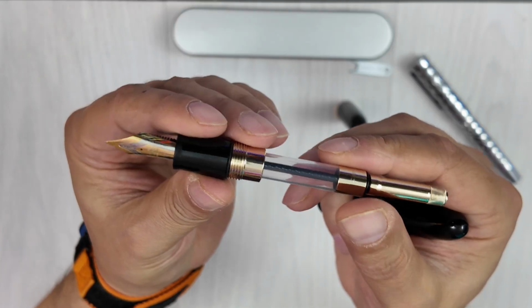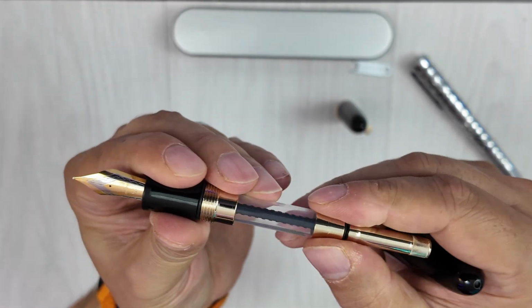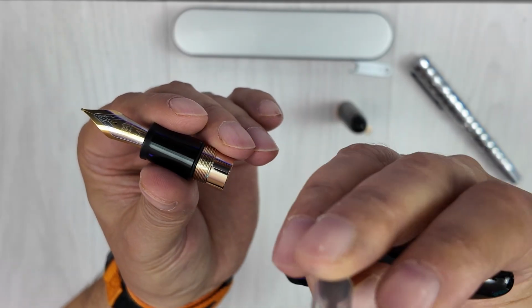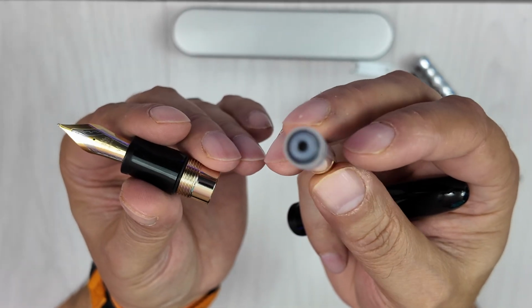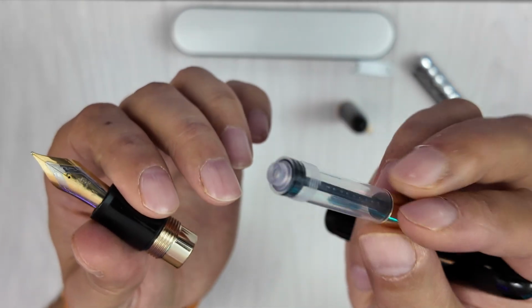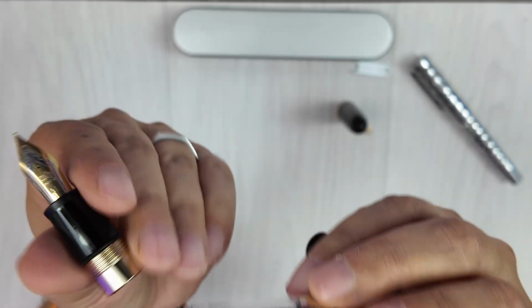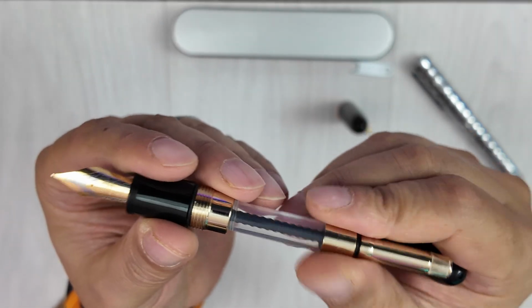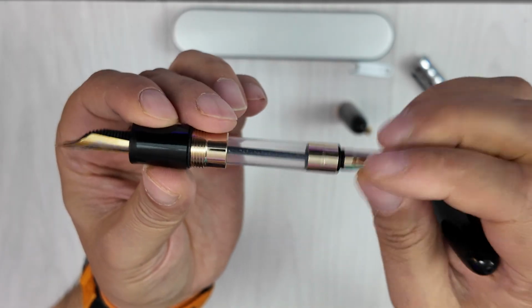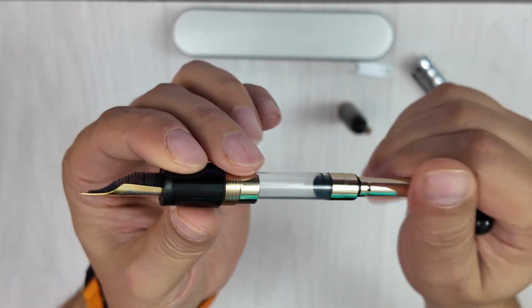Another thing with this converter is it's a screw, so don't try and pull it out. You have to screw it in and out. There we go. I'm not sure what sort of fitment that is. I think on most of these they're like a Chinese fitment. I'm not sure if you can actually get a cartridge that fits this. It's huge. It's massive. So screw it back in. I think this is the only way to fill it, with this converter.